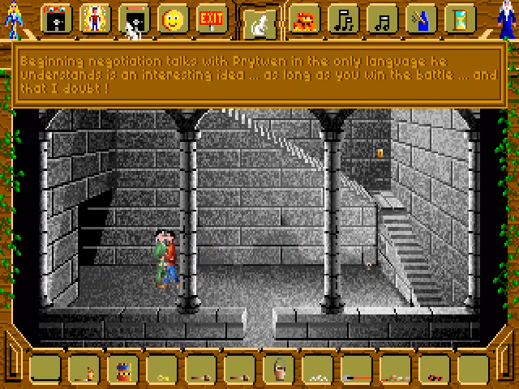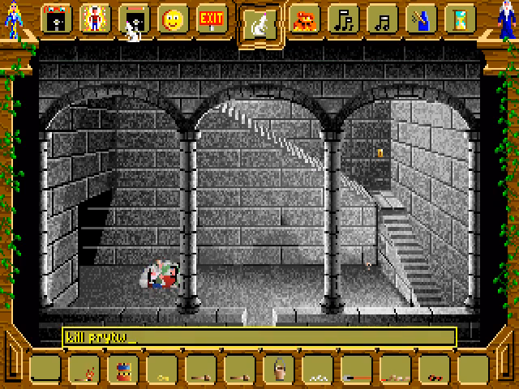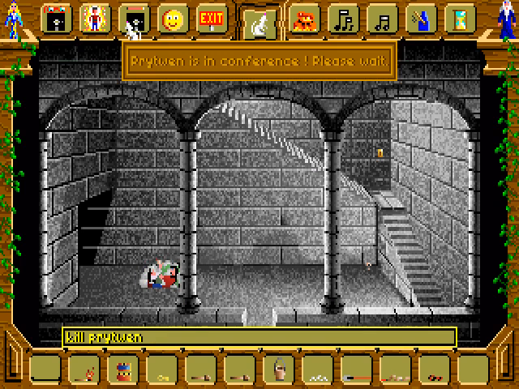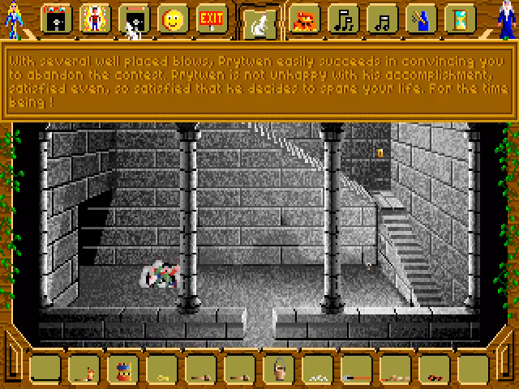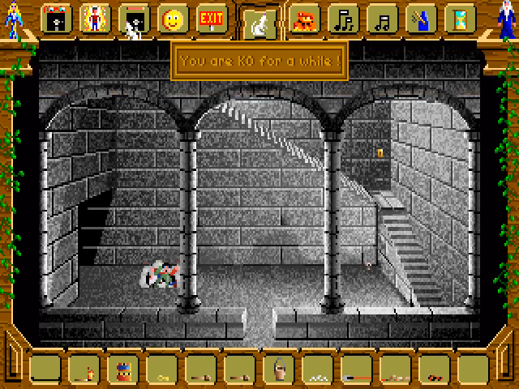Beginning negotiation talks with Pritwen in the only language he understands is an interesting idea, as long as you win the battle, and that I doubt. Pritwen is in conference. Please wait. With several well-placed blows, Pritwen easily succeeds in convincing you to abandon the contest. Pritwen is not unhappy with the accomplishment, satisfied even, so satisfied he decides to spare your life for the time being. Pritwen takes advantage of the situation to relieve your pockets of what interests him. He sure is a thief. You are KO for a while.